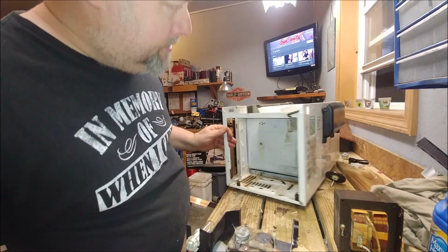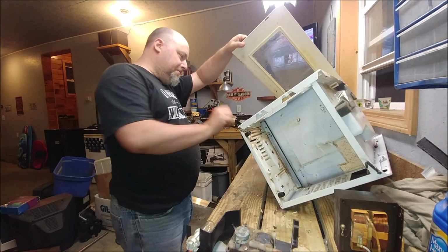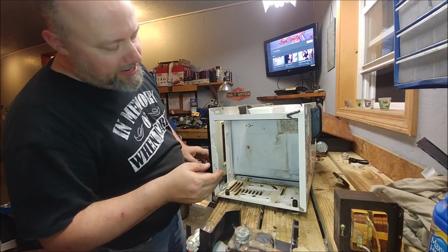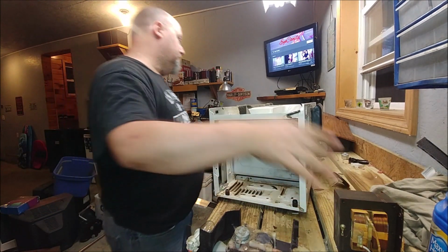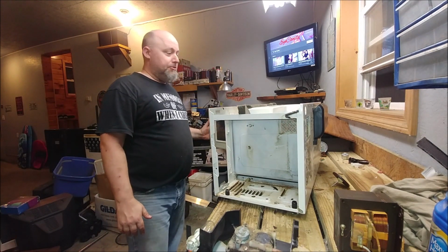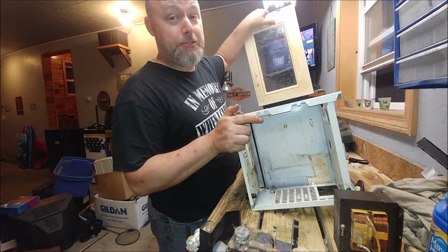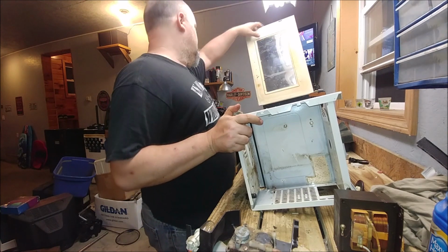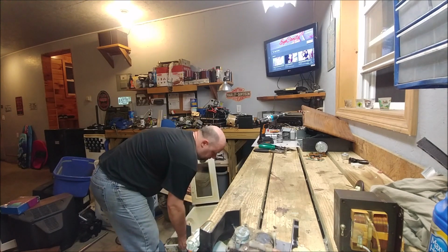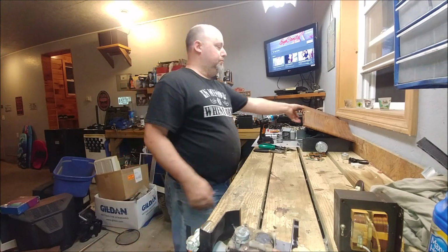So really not too much left to this. We've got the copper bearing motor on the very bottom. We got all the wires out. We took the magnetron out. We took the transformer out. There's no rogue wires or anything else that I can see. So now, the really nice thing is this becomes a vessel for scrap. So I can put all of the scrap steel in there. Oh, I can't tell you, this is one greasy thing. Put all of that scrap steel in there, which is what I'm going to do.